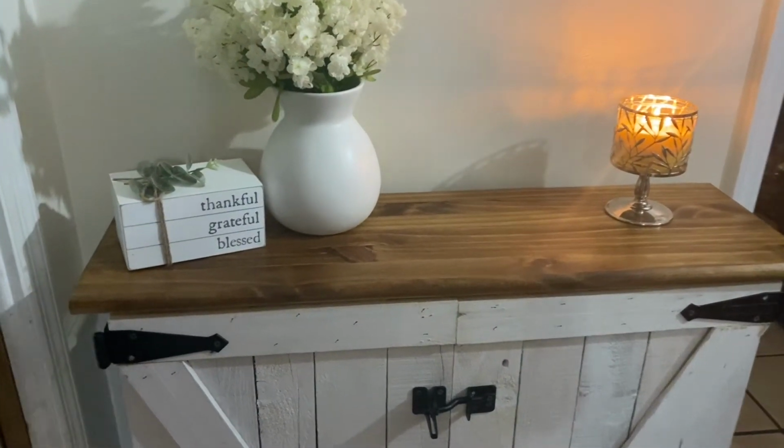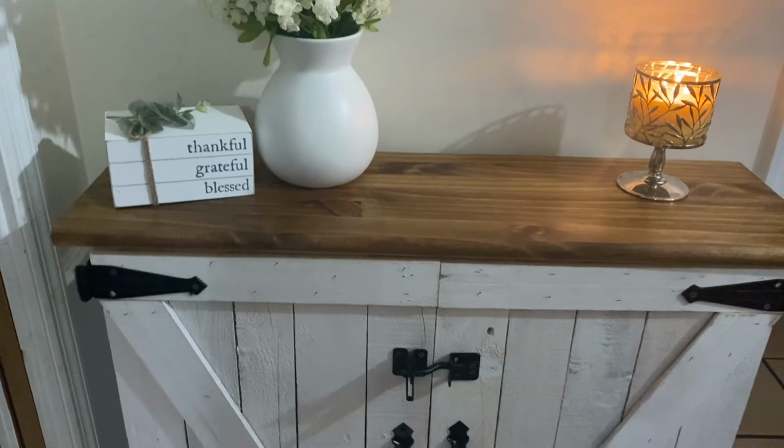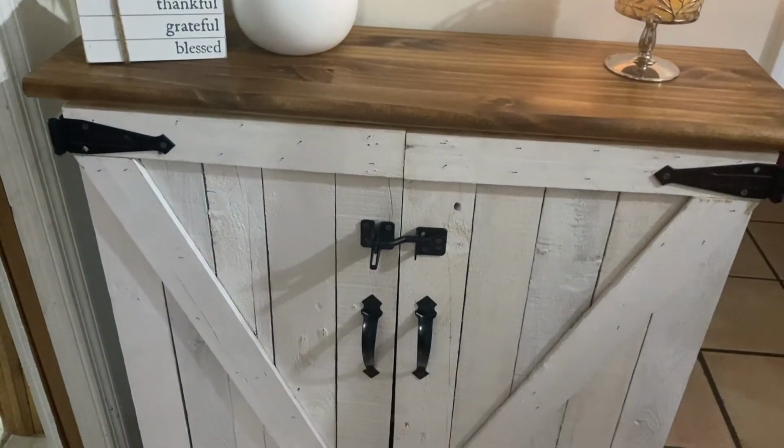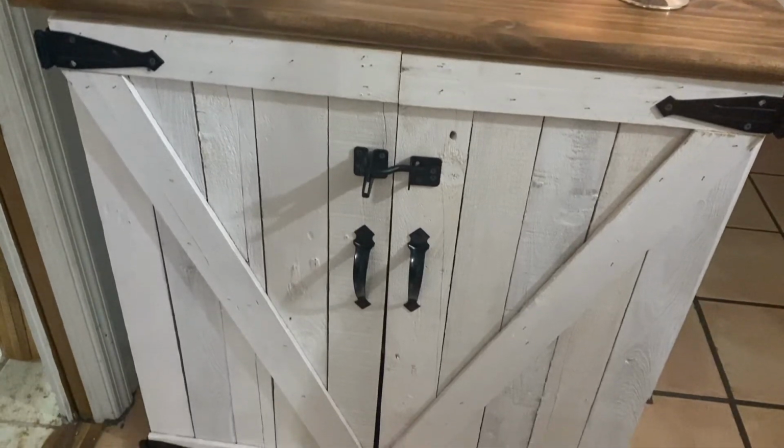To answer my own question, Ace Hardware is where I found these brackets, and it just turned out perfectly. This is everything that I wanted this to be.